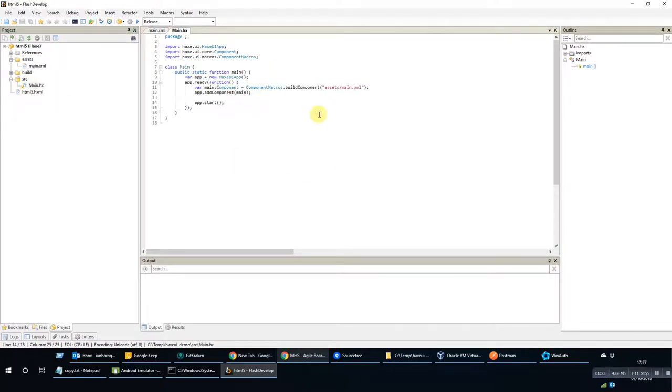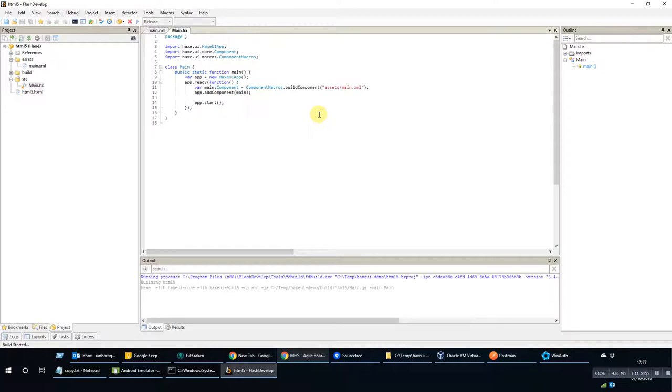The main is also very, very straightforward. All it does is load that XML file and start up the app, which in the case of HTML5 isn't massively important, but in other ones like haxeui-hxwidgets, this is quite important because you need to start up the event loop and such. So for the HTML5 one, very straightforward.